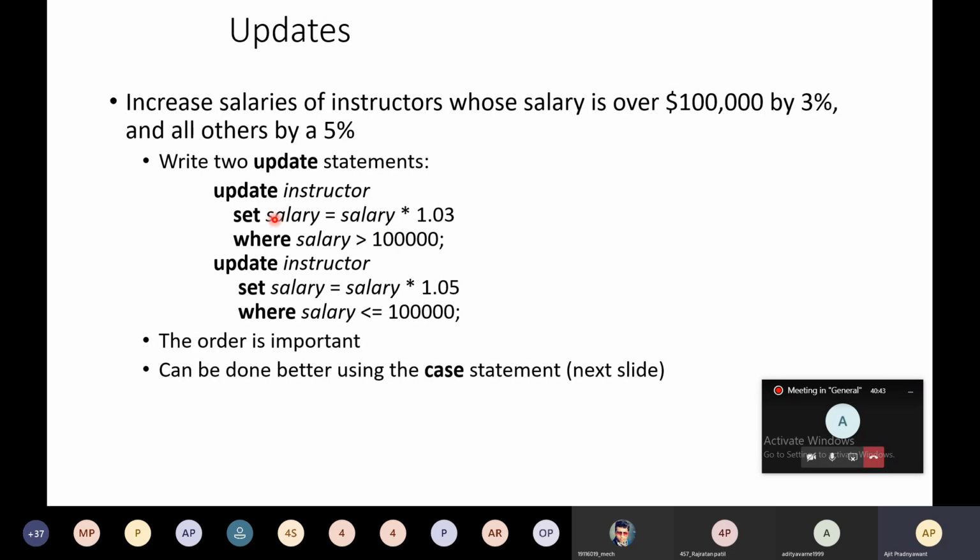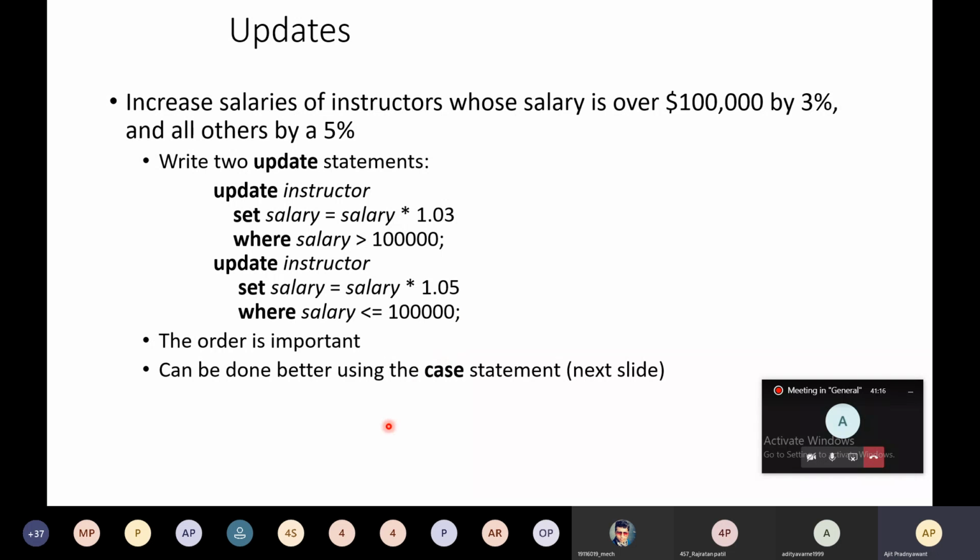So it will increase the salary by 3% for those whose salary is greater than 1 lakh. The next query is update instructor set salary equal to salary times 1.05 where salary is less than or equal to 1 lakh. So it will be incremented by 5%.